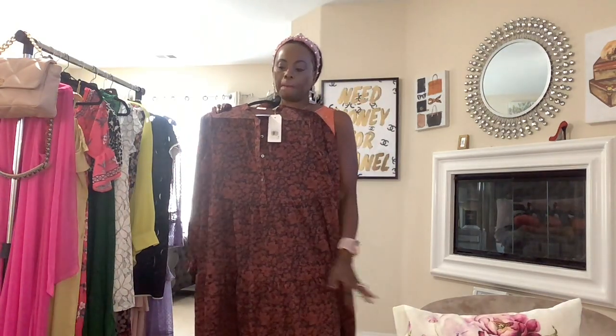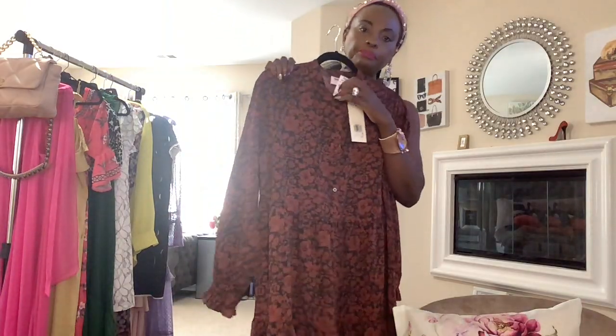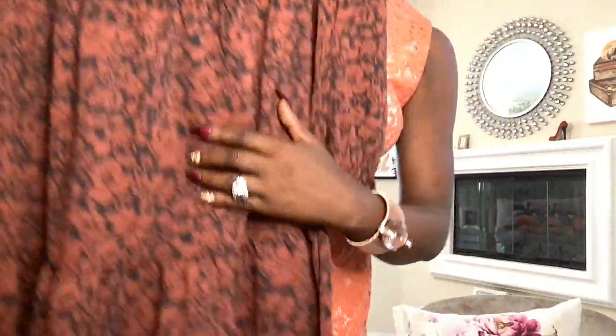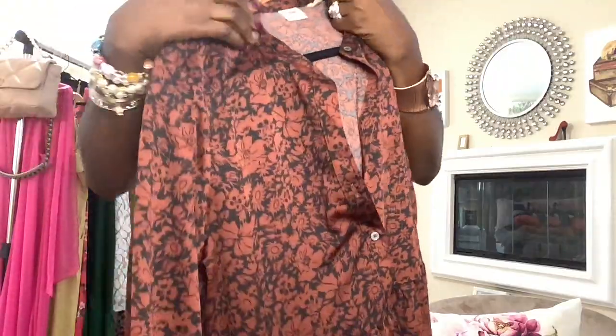It's heavy. I don't know if this is more of a summer dress, but I think we can take this dress all the way to fall. It has the buttons. Okay, now that I've shown you guys the price, I think it's time to cut off the tags. Because I didn't even know the tags were still here. I bought it and I shoved it in the closet. It has all the buttons down here. And I think the button ends just right here. I love the print. It's like burgundy and black. Kind of heavy. Beautiful. So let me try this on real quick and we can see it. And then we got maybe just one more.